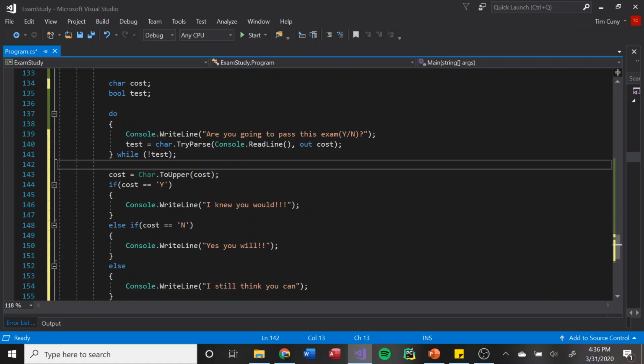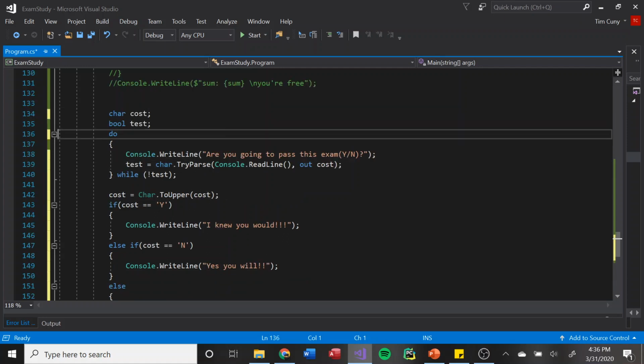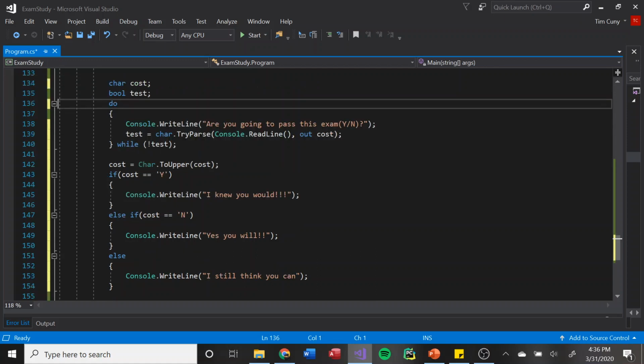So we have this, we initialized the cost, or the character called cost, and the boolean called test. At least we did not initialize. We declared the character cost and declared the boolean test.